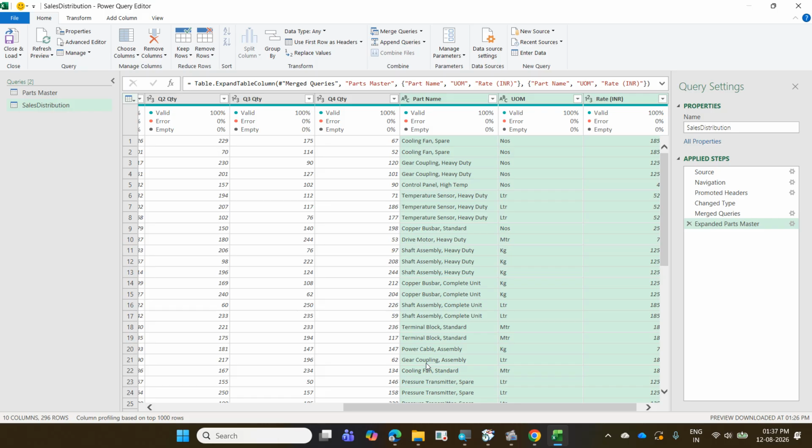Tell me, traditionally, for very long years, I have been using VLOOKUP. Why am I teaching this now? Why can't we do this in VLOOKUP or XLOOKUP itself? I have practiced all this with VLOOKUP traditionally for so many years, using VLOOKUP and XLOOKUP. Now, why are we using this? There are so many other advantages. In the next session, we'll see other advantages of merge query. Now, tell me, why am I using merge query? Why can't I do this in lookup itself?